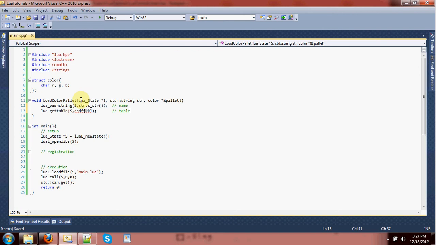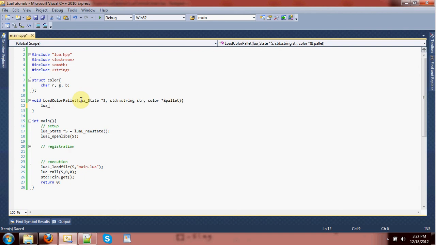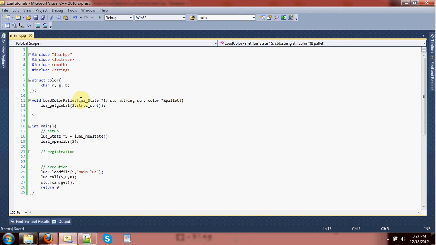And what we'll end up having is the table that I'm going to handwrite into the Lua scripts, which will contain the correct function. But like I said, there's a shortcut in case of global, is you can do Lua Get Global, and instead of having to have the push string function, we can just go straight to str.cstring, like that.